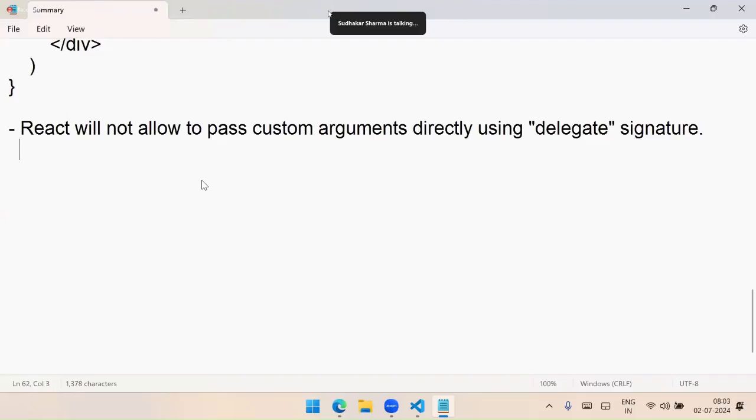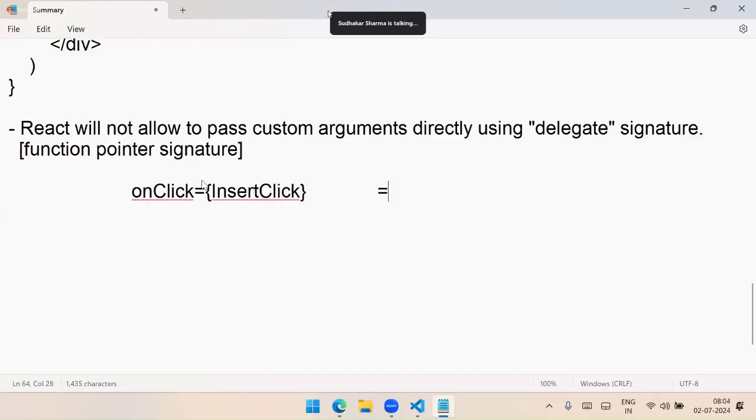Delegate signature means function pointer signature. So on click, insert click, this is a delegate signature. Delegate means function pointer signature.